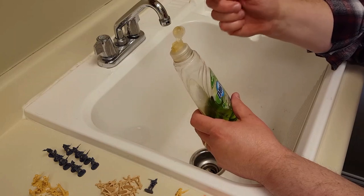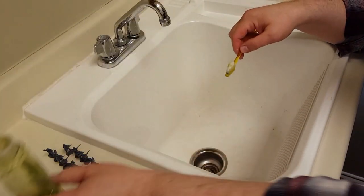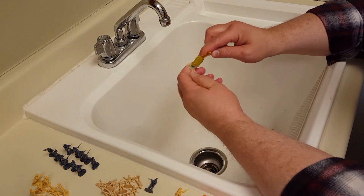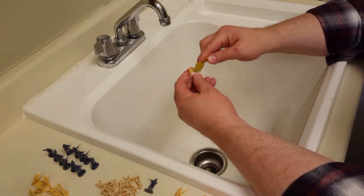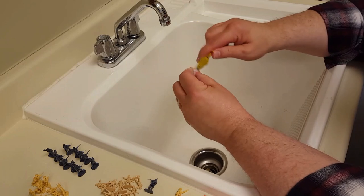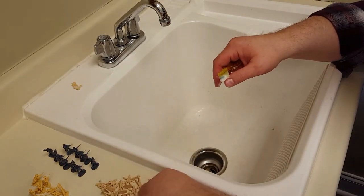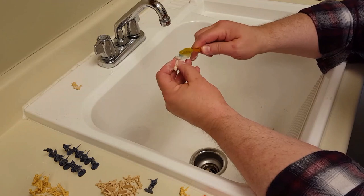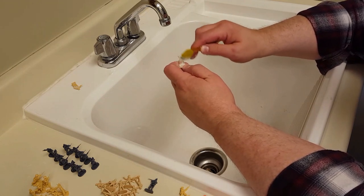You might be asking, well, why are you taking all these steps? Each time the miniatures are produced from factories, they might look clean with the naked eye, free of anything, but each one has a mold release agent that is present on the miniature itself. I've learned over the years through trial and error that you can paint plastic miniatures right out of the box — obviously you can put paint on them — but if you're talking about gameplay, something that's going to be handled quite a bit, you need to prep the surface really good. That's to get it free of any type of mold release agent that could be present that might go against the adhesion of paint and primer.